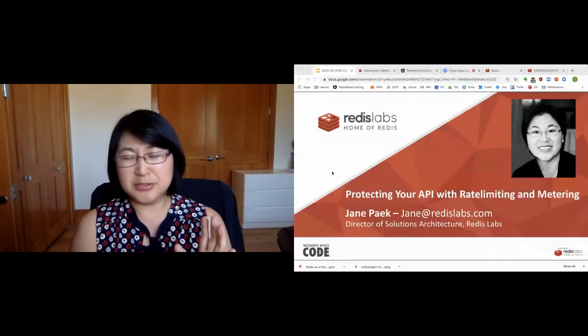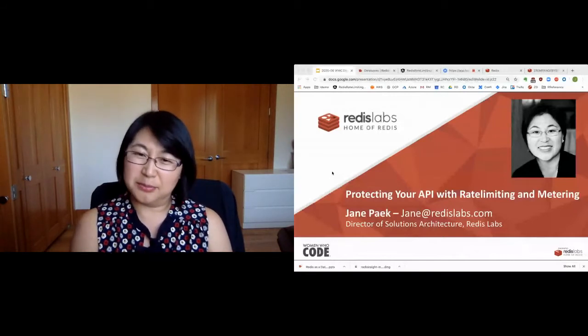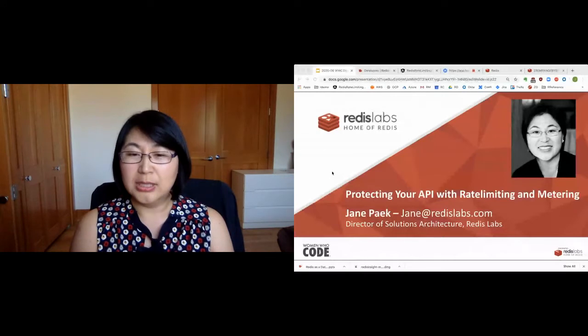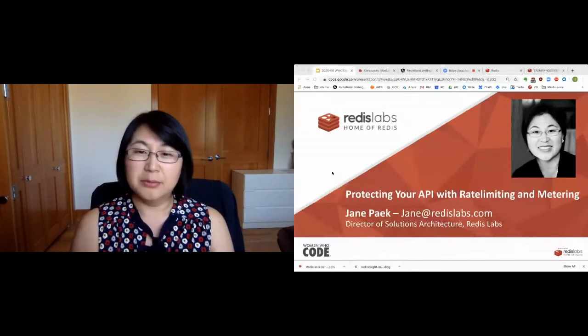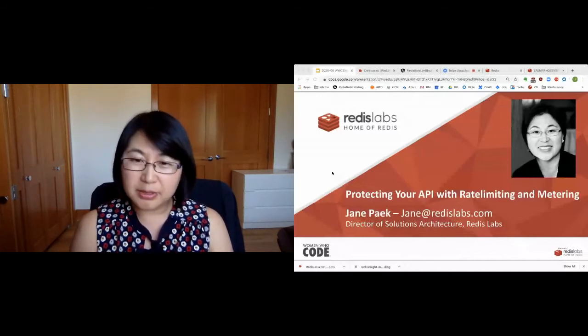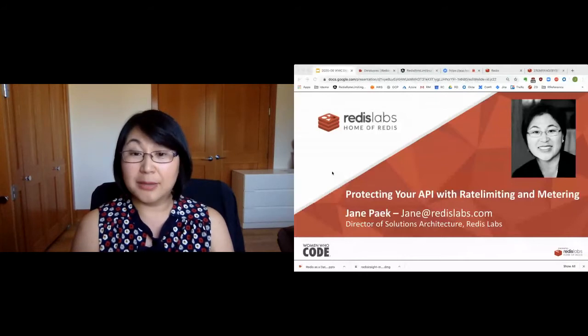So it's kind of a question of, why would a database company be talking about APIs and rate limiting and metering? So I'll get into where APIs are used, especially the concept of metering around APIs, and then get deeper into the algorithms, the logic that you need to break up into identifying the different components of doing the rate limiting metering, and how it's relevant to capturing that information within the database framework.